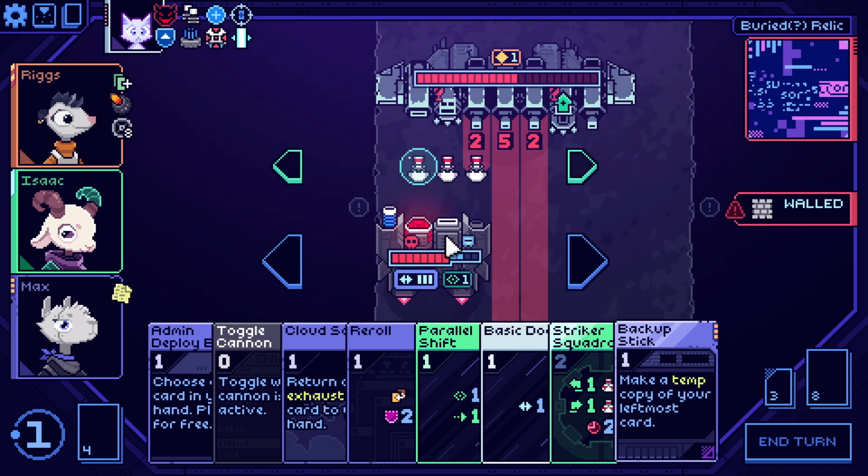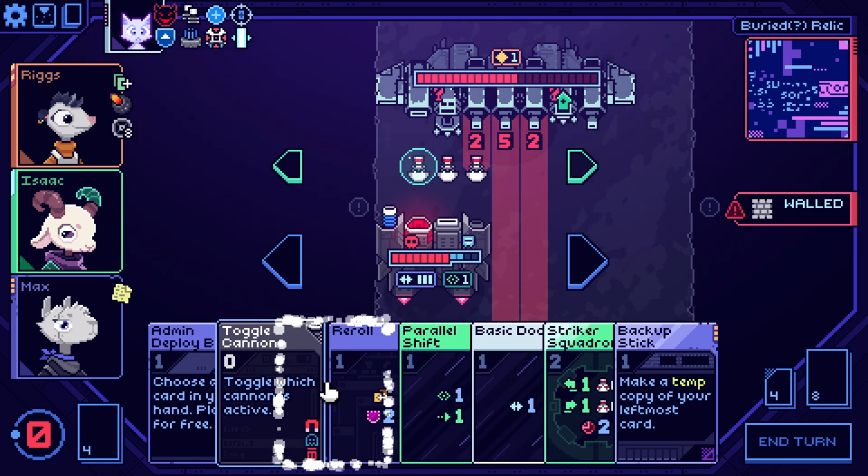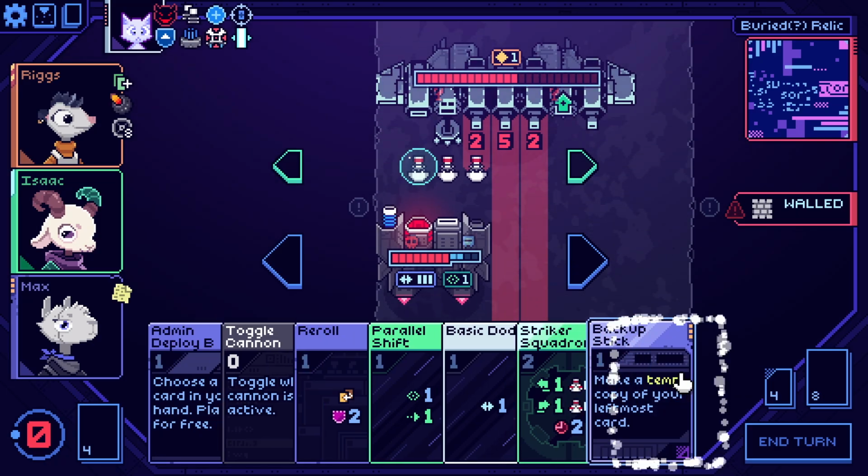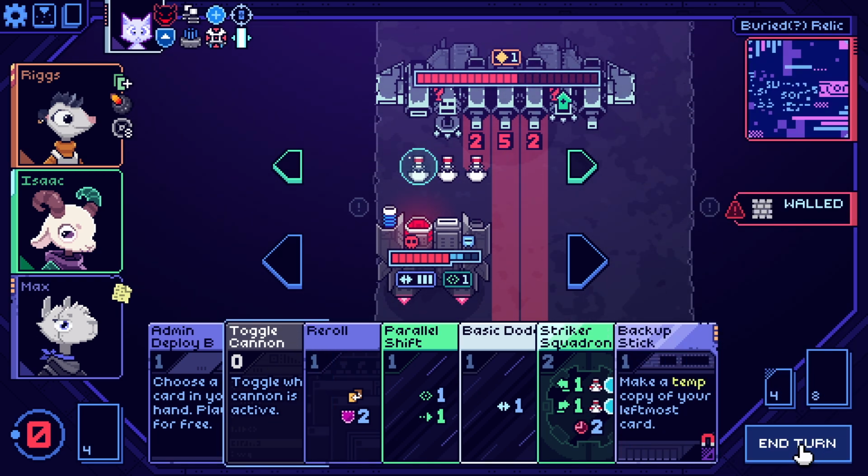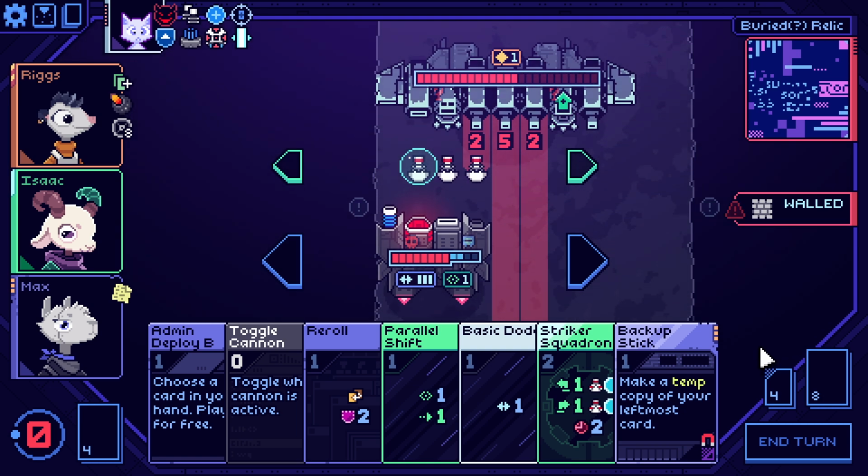You know what? Here's what we do. Cloud save. Root access, we get to keep Striker Squadron. So next turn we can redeploy the cannons and move them in. In fact, if we move everything to the right, we can do it next turn immediately.